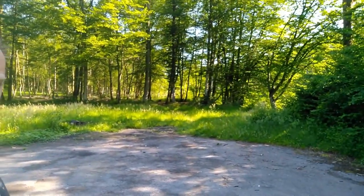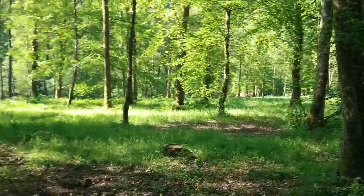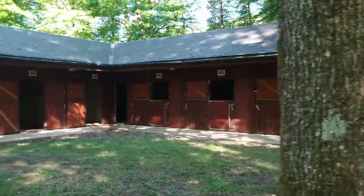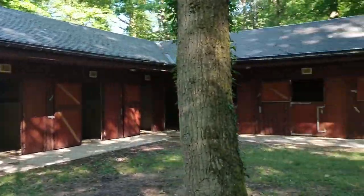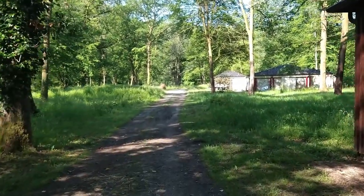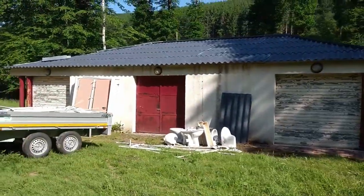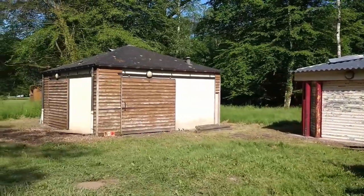This looks like the end of it. Look at that — there's nature everywhere. So there's our yurt there. We've come all the way around down this trail and now this is what looks like stables. So you can do a lot of stuff around here — you can take your mountain bike, there are a lot of very steep hills, or you come here with your horse. Pretty cool. Building works in progress.